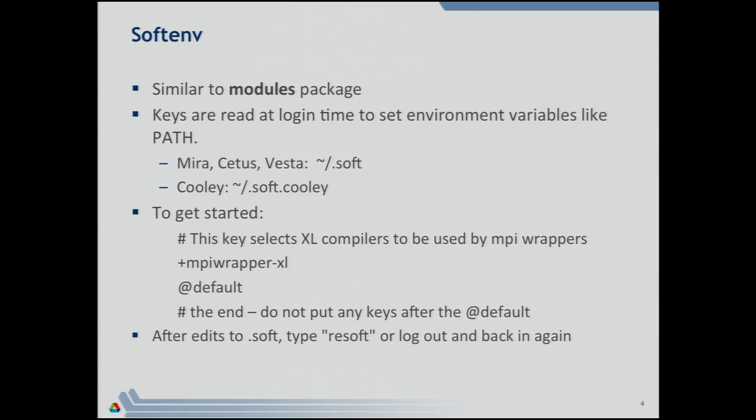And the other thing I'll just note is that the Blue Gene systems use .soft, and because the non-Blue Gene system, Cooley, shares the same file system with Mira and Cetus, it can't use the same file, so it's named .soft.cooley there. And when you make changes to this file, you need to refresh your environment by typing resoft, or alternatively, you could log out and back in again.